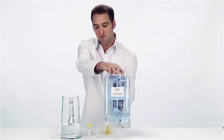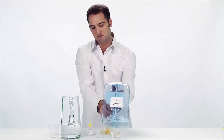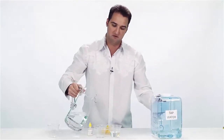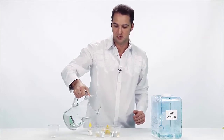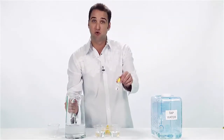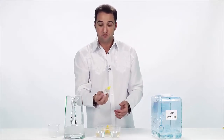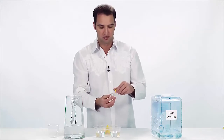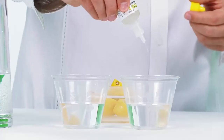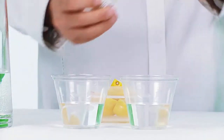This is just ordinary tap water. Put that in. And then we'll take a little bit of Tyent water here that's been through our Tyent filters. And what I have here, just some chlorine reagent drops, demonstrates how much chlorine is present in the water. So we'll take some of this and put it in here like that. We'll take some, put it in here like that.